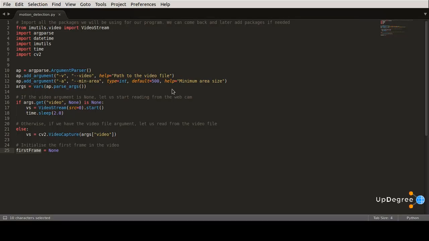So here we are making a very important assumption. The assumption is that the first frame of our video file will contain no motion and just background. Therefore, we can model the background of our video stream using only the first frame of the video. Obviously, we are making a pretty big assumption here, but again, our goal is to run this system on a very simple algorithm so that we don't get too complicated. So in the next video, we will be starting with the next snippet of the code of the motion detection app.